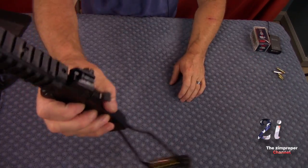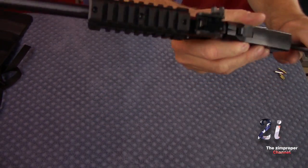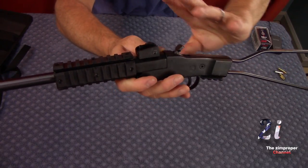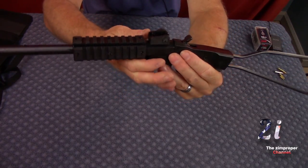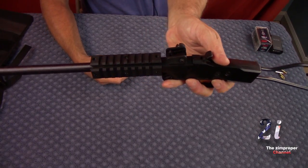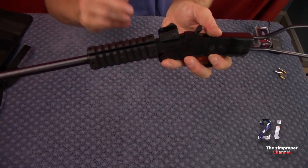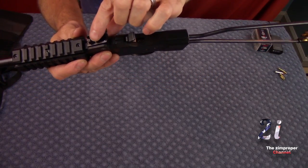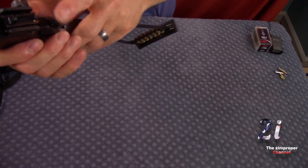So, and the rifle is surrounded by rails here. Lights, lasers, and optics. So you could put a scope on this. You know, I might do that. I might get a cheap scope to throw on top of this. I already have a cheap red dot to put on top of it that I've yet to sight in. I'll be doing that. It sights right here. It's got a very small reticle.